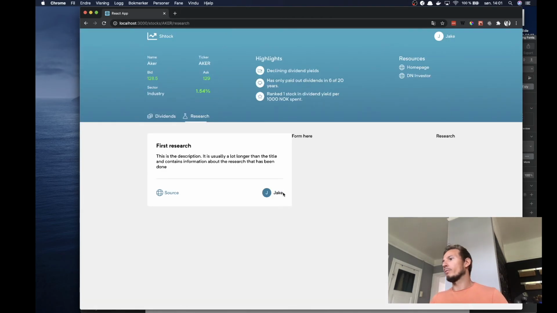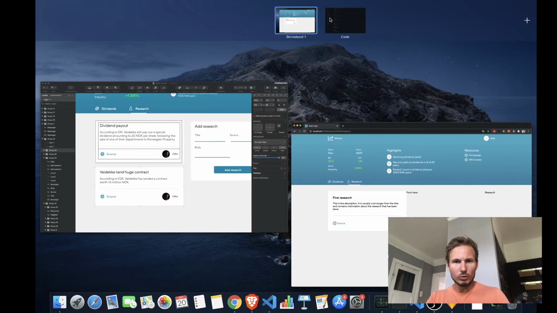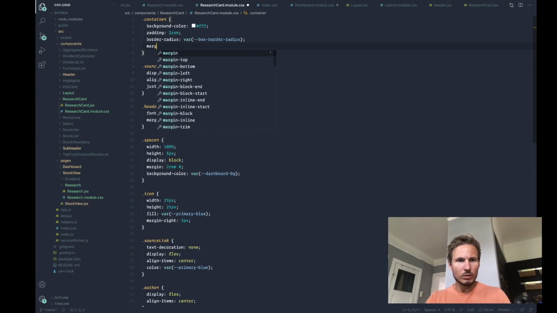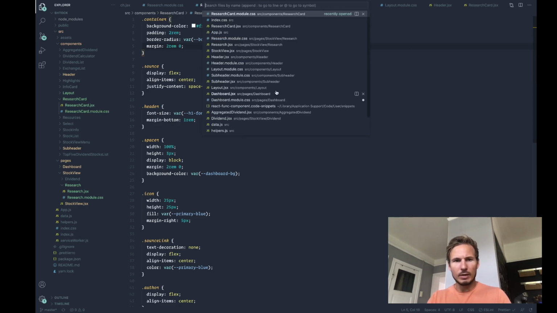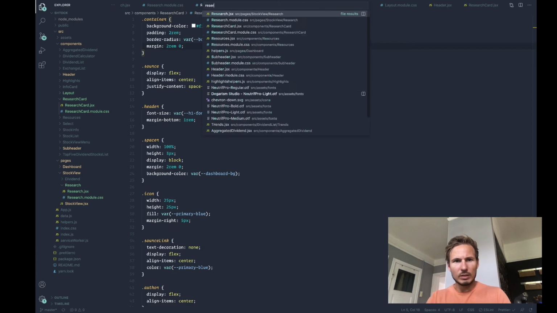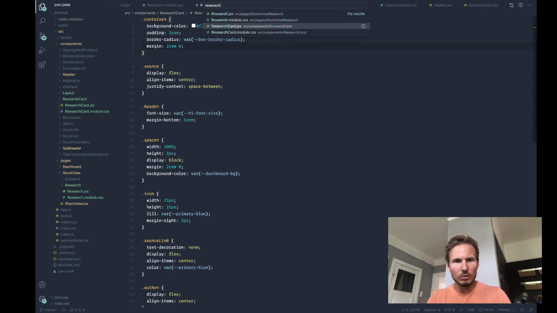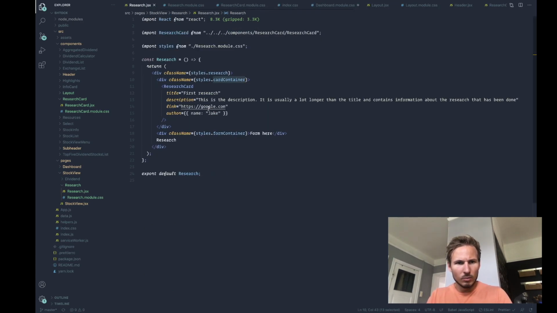All right, perfect. So we built out the research card, and we're gonna also give that a margin top and bottom of 2 rems. And let's go ahead and see inside of research what that looks like when we add another research card.